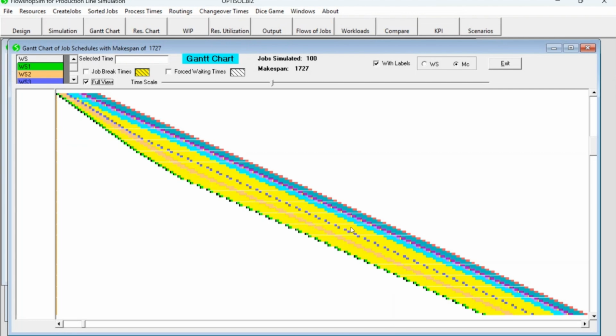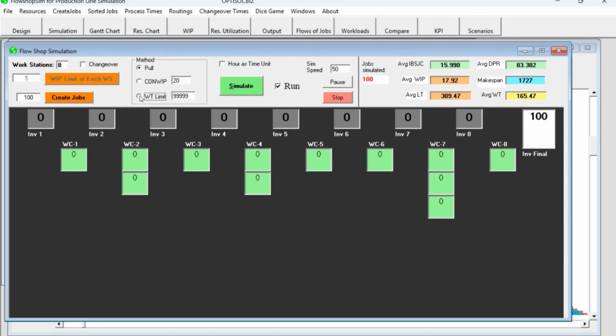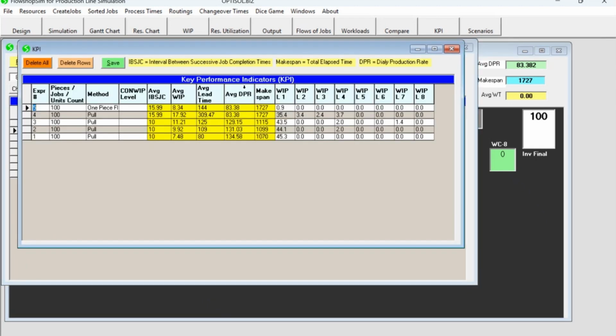And now, when there's no random variation in cycle times, we can release the pieces to the first workstation at optimal times so that the pieces do not wait anywhere. It's almost like a one-piece flow. So I'm going to do that now. For that purpose, I had to run a different algorithm rather than pull. Here's a pull with no waiting time, basically. So let me simulate the scenario.